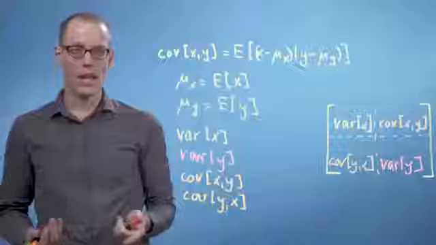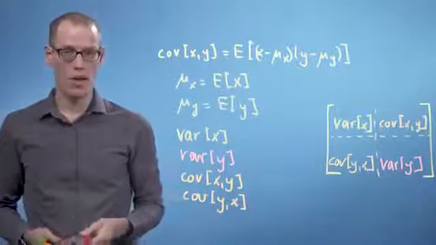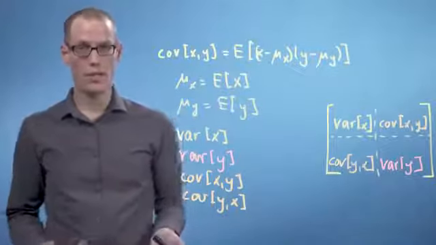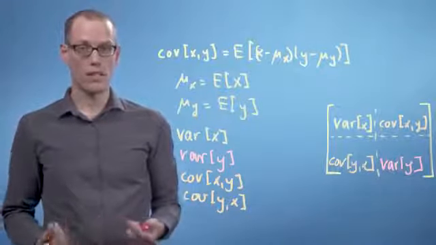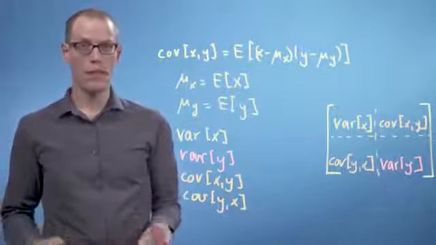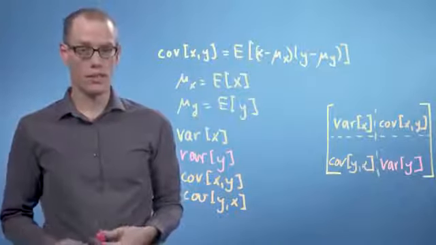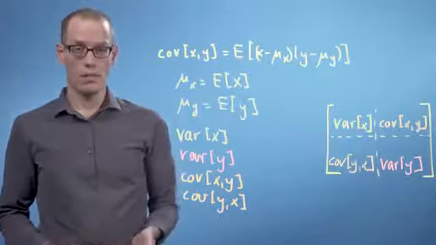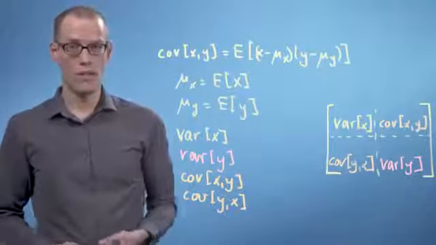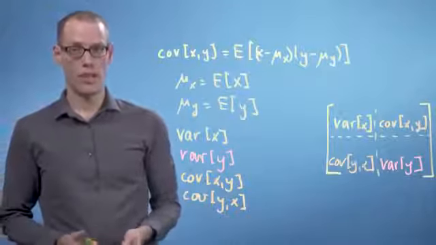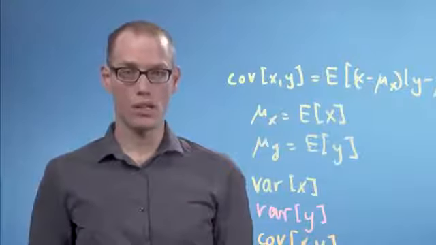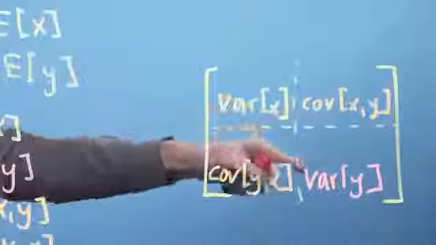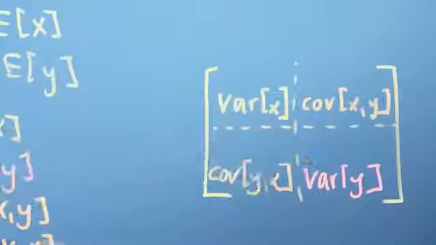If the covariance between x and y is positive, then on average the y value increases if we increase x, and if the covariance between x and y is negative, then the y value decreases if we increase x on average. If the covariance between x and y is 0, then x and y have nothing to do with each other. They are uncorrelated. The covariance matrix is always a symmetric, positive, definite matrix with the variances on the diagonal and the cross covariances or covariances on the off diagonals.